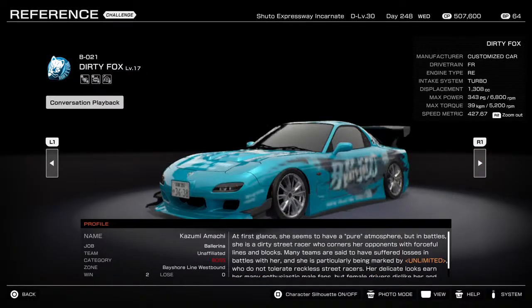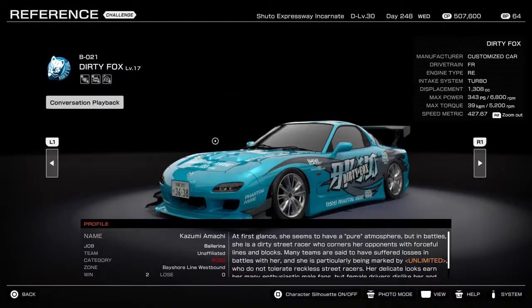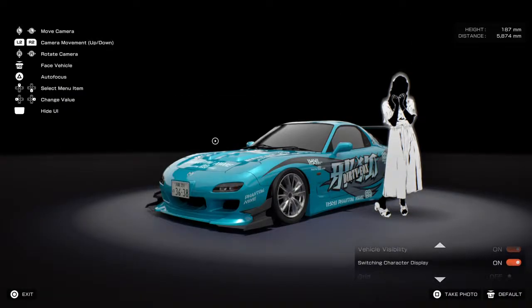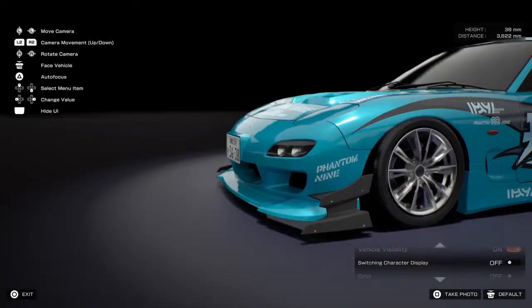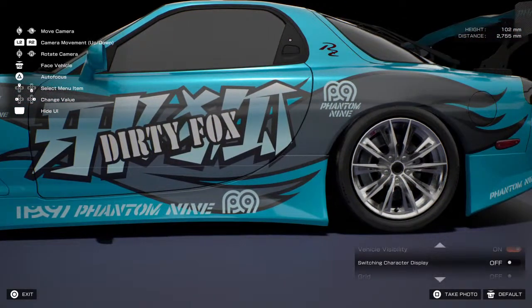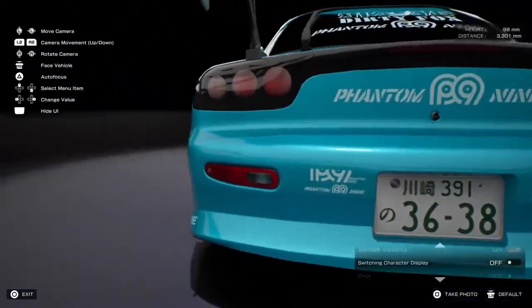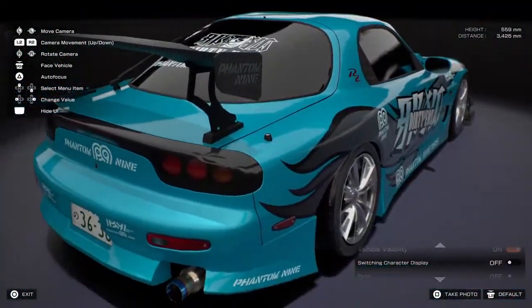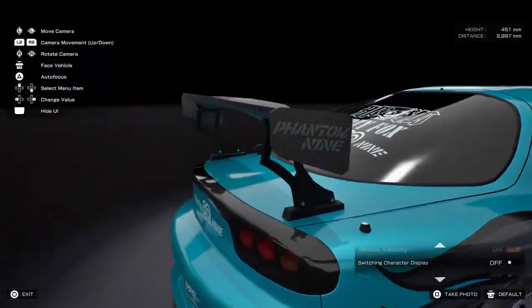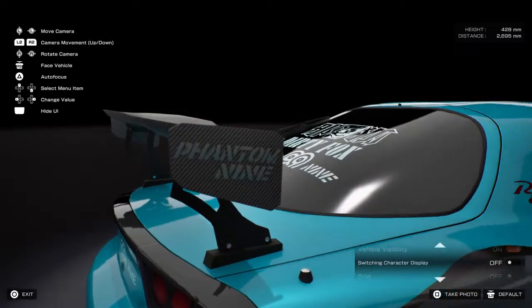Up next we have Dirty Fox in the RX-7. Okay, so this is actually the first RX-7 we've seen, which is actually kind of surprising. Alright, so Dirty Fox, featured in the previous game, her car actually does have a wide body, so there's that. Of course, she has plasma plastered on the wing blades, to say the least.